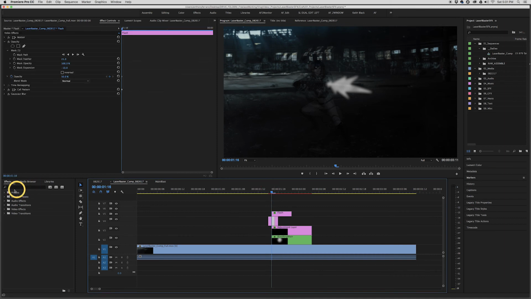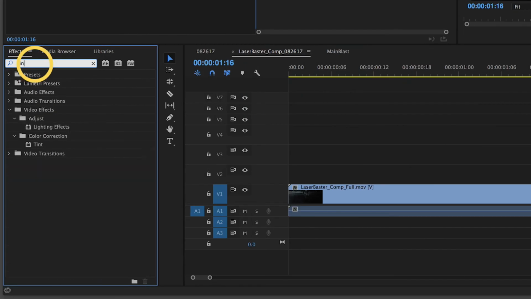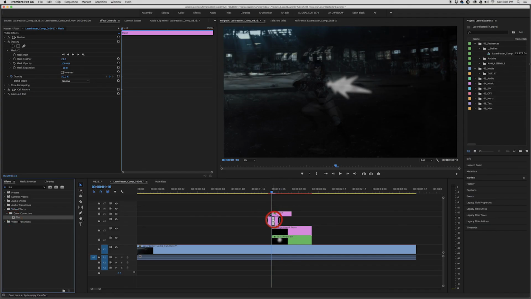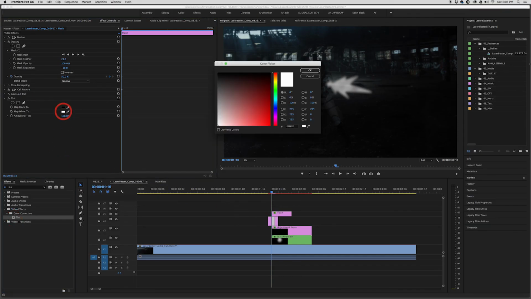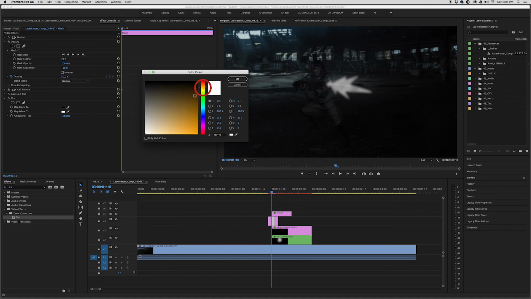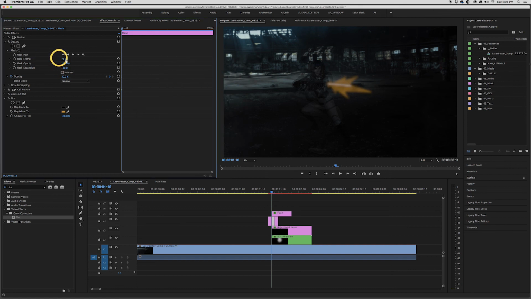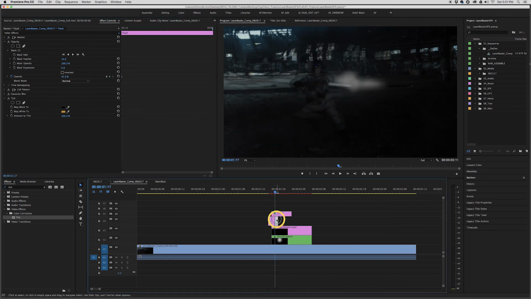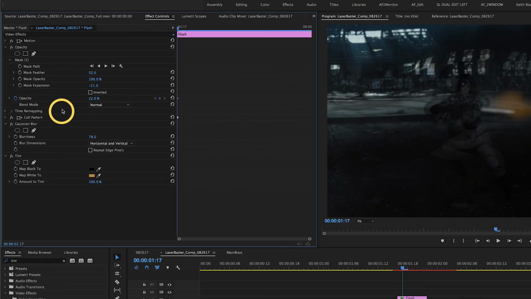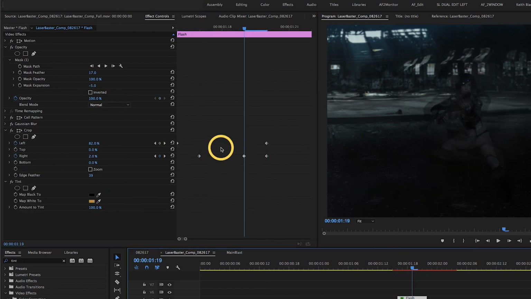Finally, we get the color of the blasts. We go into effects, type in tint, and drop this on your main blast since it's the largest. So this depends on the vibe of your show. If it's tongue-in-cheek sci-fi, maybe you go neon pink. If it's very serious and scary, maybe it's a subdued blue or an ominous green. And while you set your color, you're still going to be tweaking. Maybe the opacity should come down a little now that you're seeing it colorize. Keep in mind that the effect is evolving with each step, and with each step, we take an opportunity to fine-tune. Once you get your color working, copy and paste that color across all the elements.